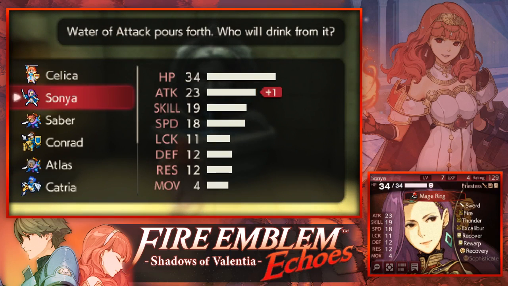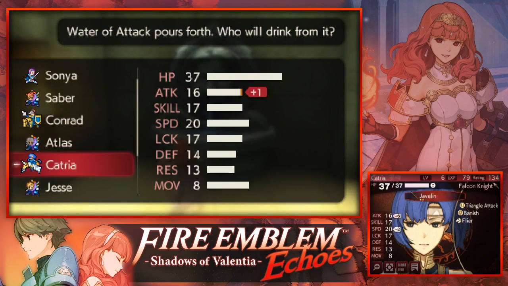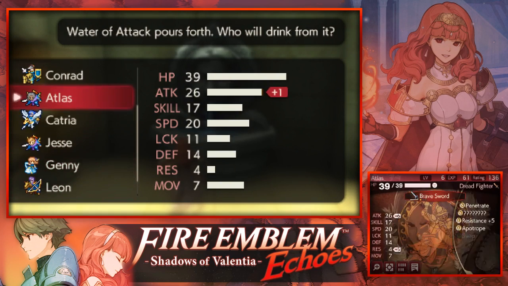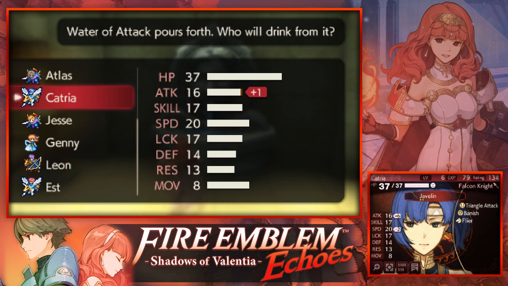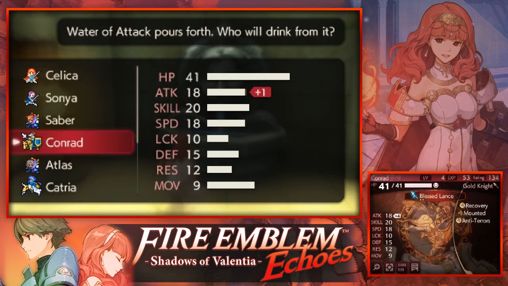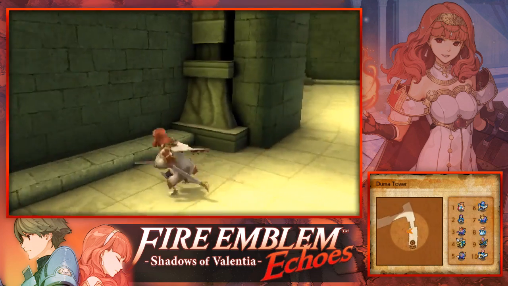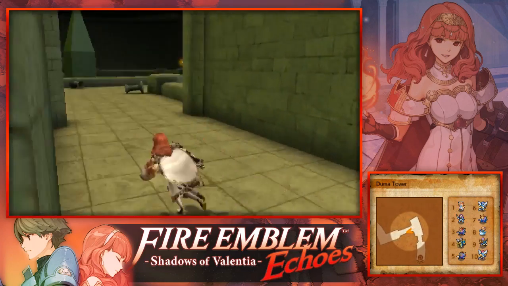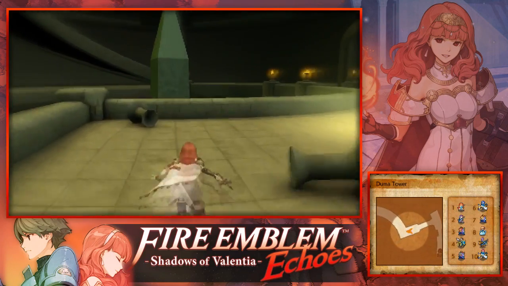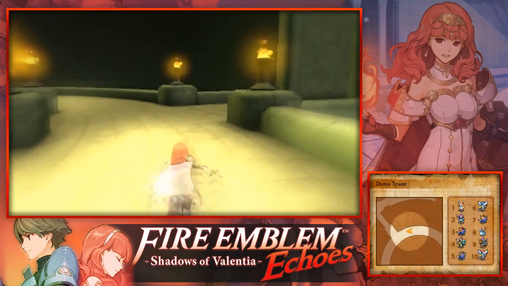So attack, this is one of the important ones. Saber can definitely enjoy some attack. Saber can definitely really enjoy that, actually. Katria can also have that. And I'm gonna give that Saber, okay. And now, we have to go and face that Mughal enemy so that we can proceed and go to the top floor of Duma Tower where Jedah is waiting for us.